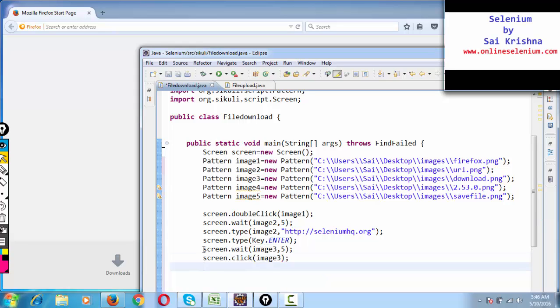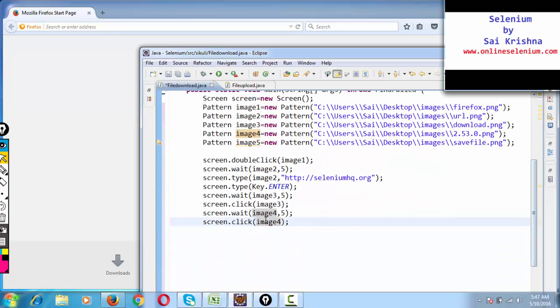And again the same drama, wait for a few seconds, but this time you wait for image 4. Image 4 is nothing but the next link we want to click on. This time I want to click on image 4. I'll explain the program, don't be confused.